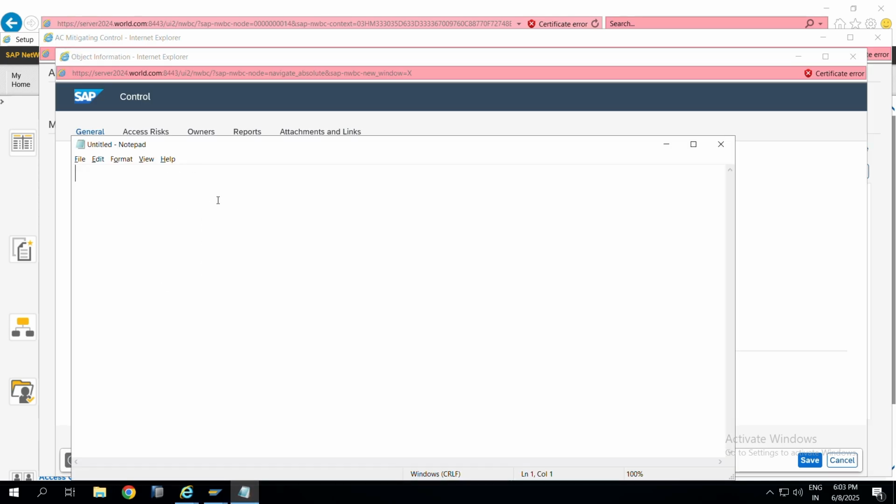Think like, for example, I'll show you. A user is having access to BP, which is used to create master records for vendor master maintenance, anything, business partners. Okay, and he's also having access to ME21N or ME22N. These two are basically a risk. Why? Because a user can create vendor master records, and he can create purchase orders for the same.